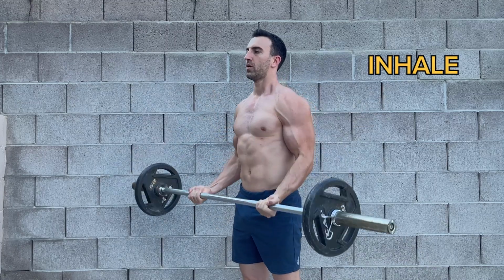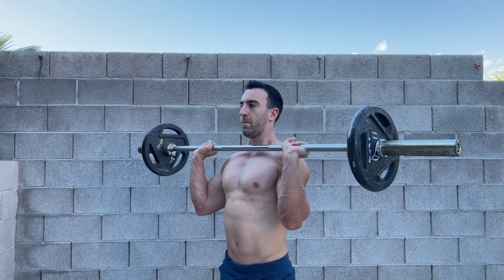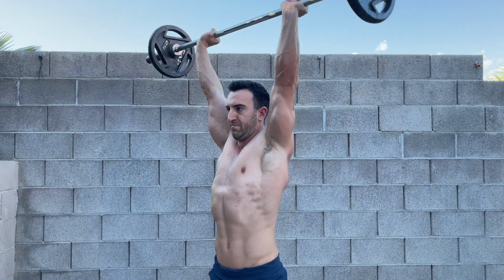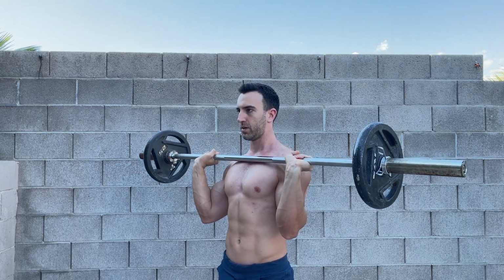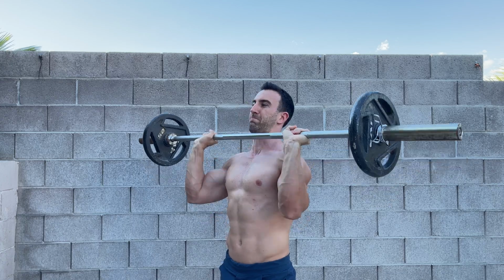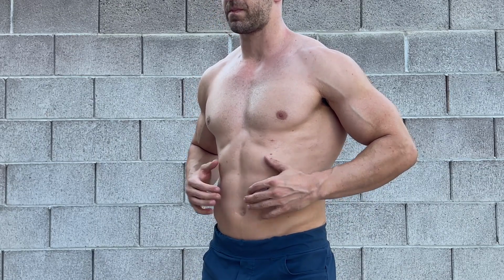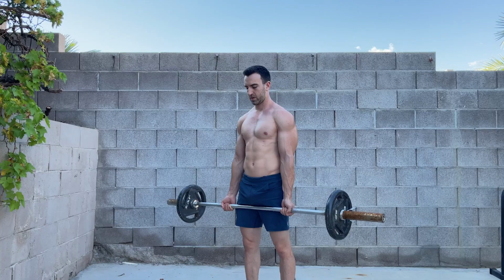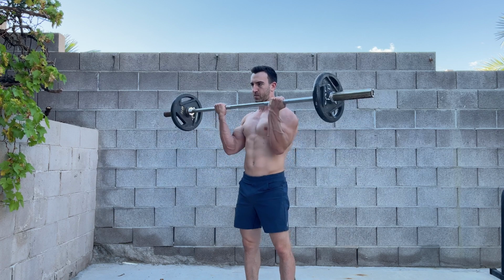For certain exercises, and especially heavy work, many powerlifters will hold their breath through the entirety of each rep. This is done by using the Valsalva maneuver. What this means is that you take a breath in and trap air in your lungs forcefully to brace. You can practice this by taking a large breath in using your diaphragm so your belly expands. Then close your airways and try to breathe out.